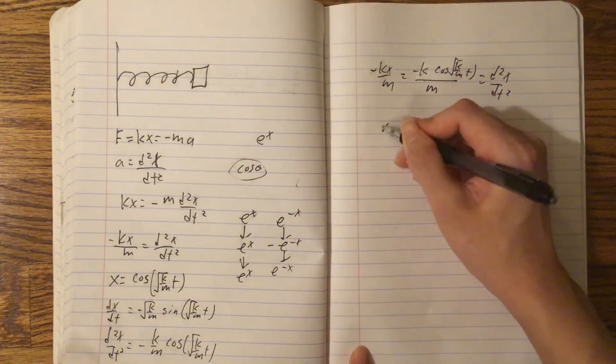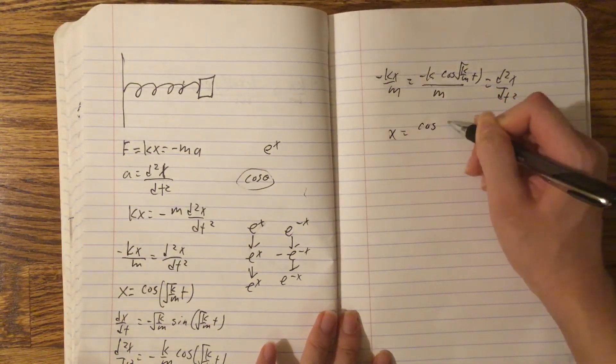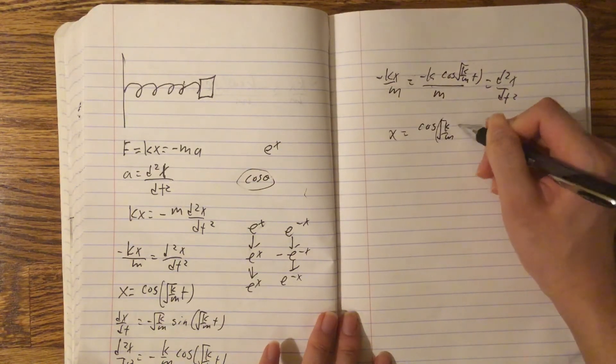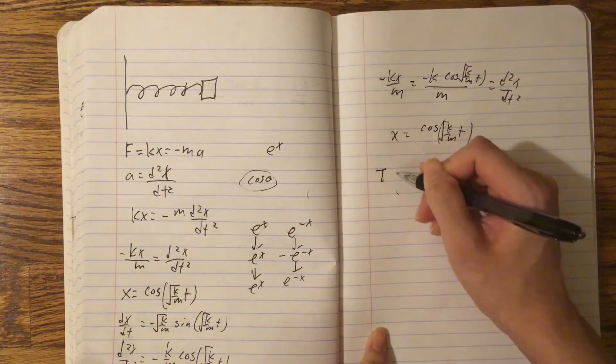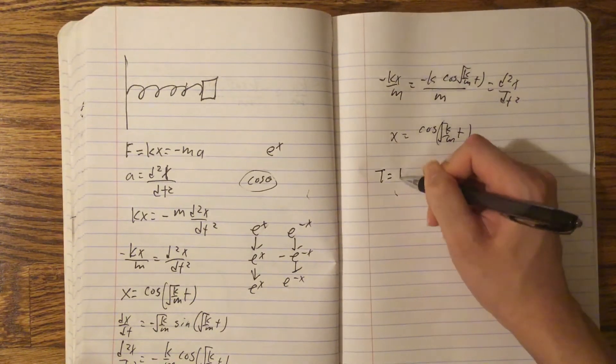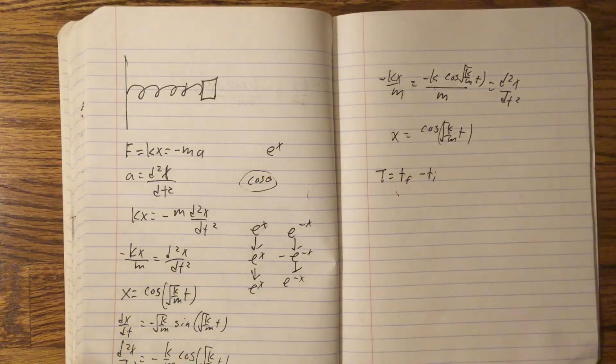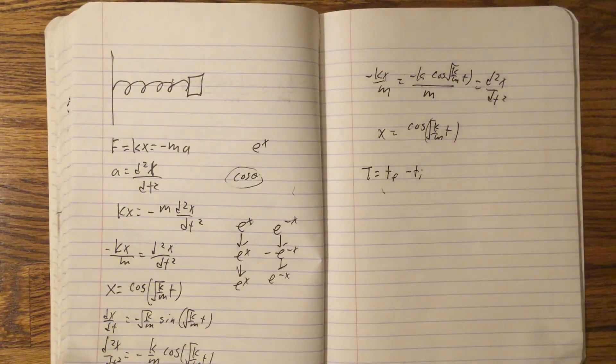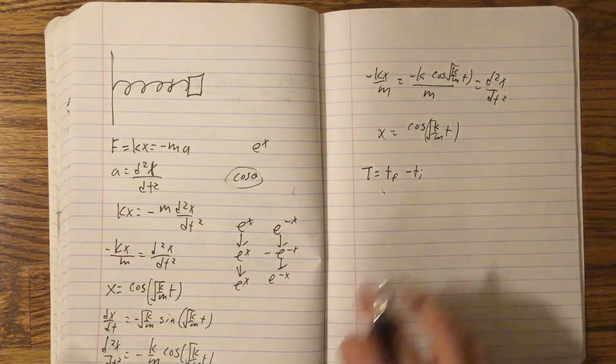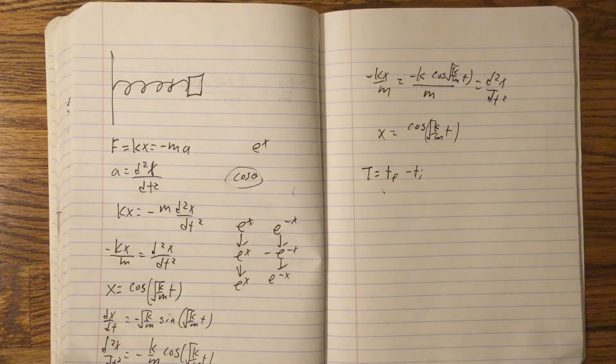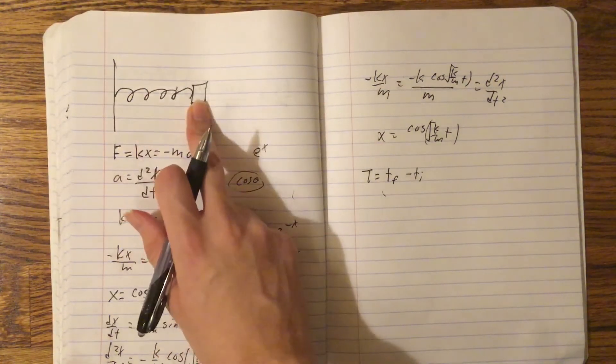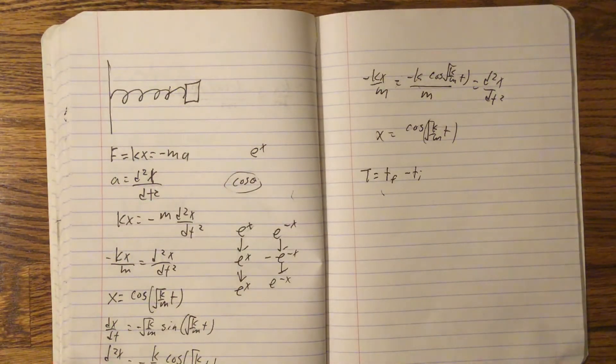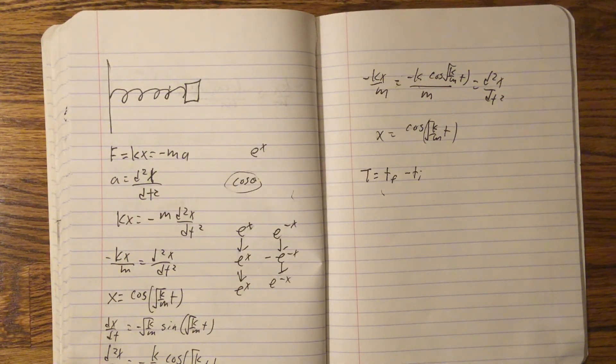Now we know that x is a function of cos. Now, how do we find the period? Here's where you need to think. So, the period would be some time t final minus t initial. And t final minus t initial would be the time, or the difference in time would be the time it takes for it to go through one rotation. So, for this block to go here to here, that's one period. So how do we express that mathematically?